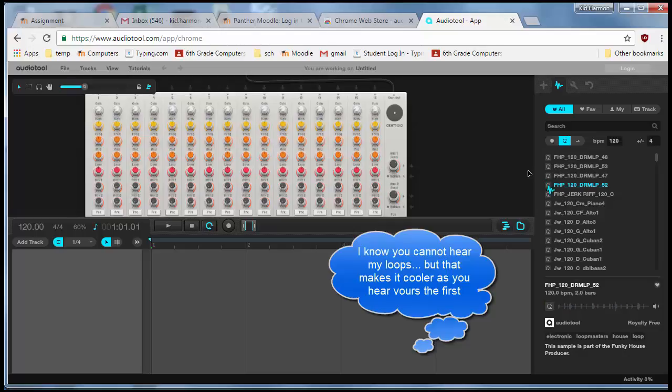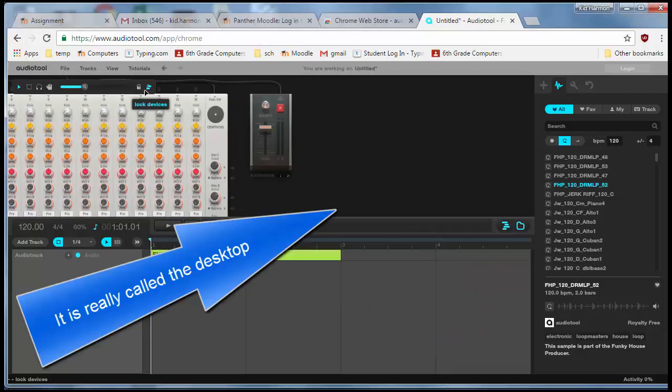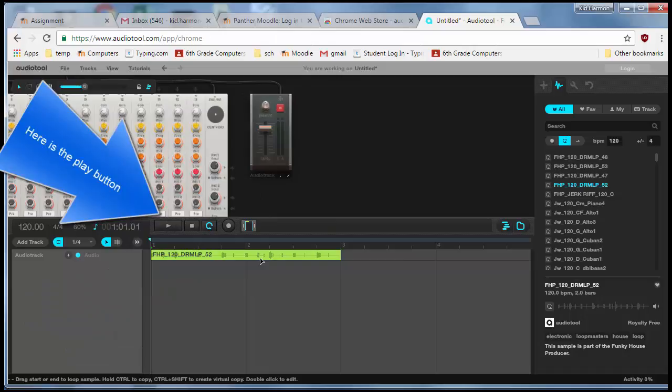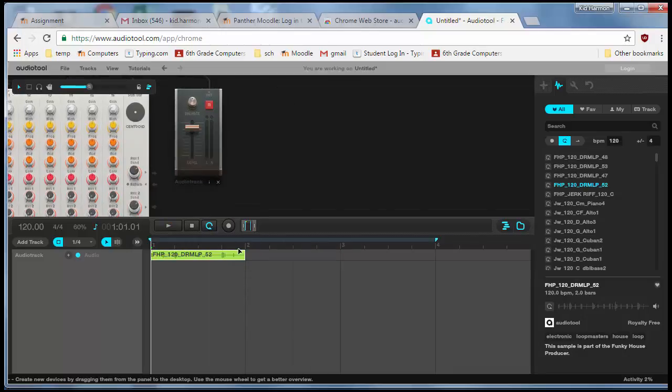When you have one you like, just drop it on the toolbar. Because we've got the auto connect button, it actually drops right into our loop, and now when we hit play over on this side, we've got the start of our song. This is the play button. I want to make that so it plays 4 beats, so I'm going to stretch it all the way out like that, and you can see it still plays the whole thing. It just goes a little longer.